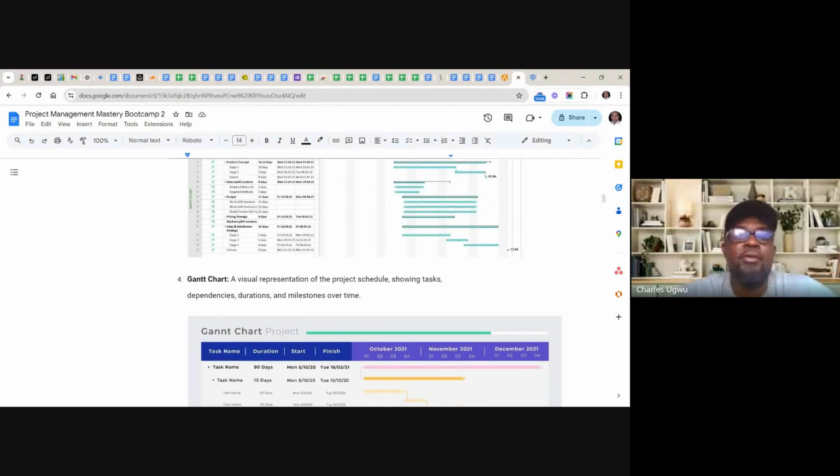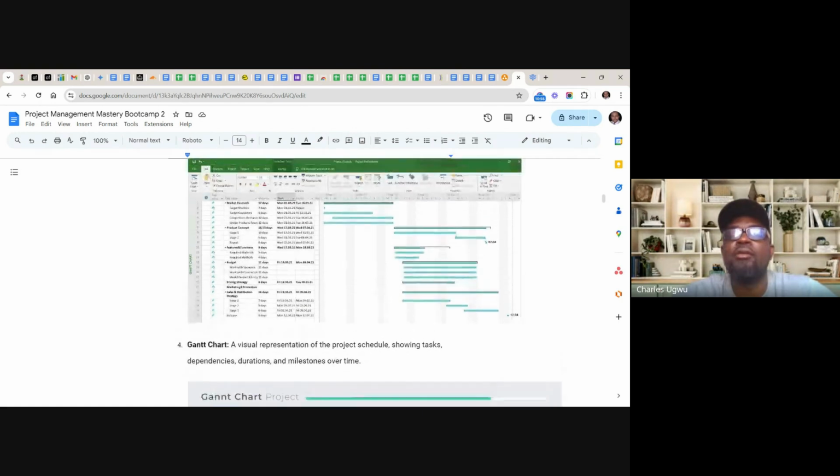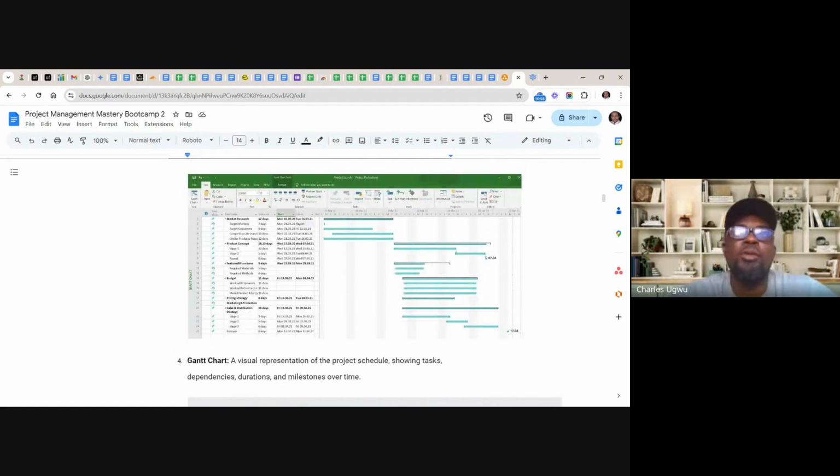Then we'll have the Gantt chart. A Gantt chart is a visual representation of the project schedule showing tasks, dependencies, duration, and milestones. If you are using these big software tools, you will use them to create a project plan and create a Gantt chart at the same time.